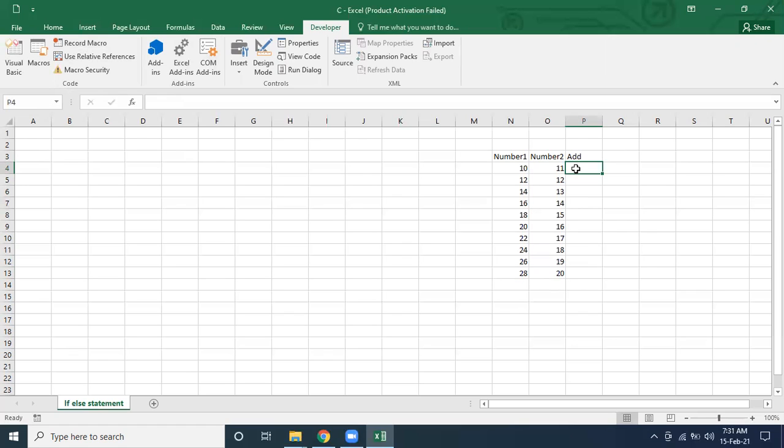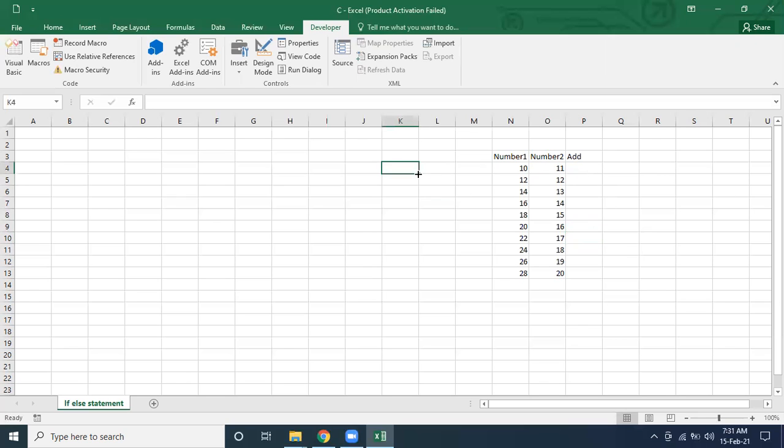So I am going to record the macros. While recording the macros, I am going to build the formula. This one plus this one, and whatever value is coming, it should come here itself. And then we are going to call it for this, for this, for these cells.